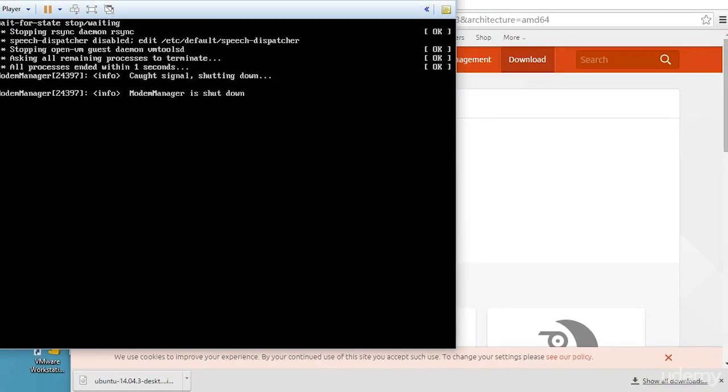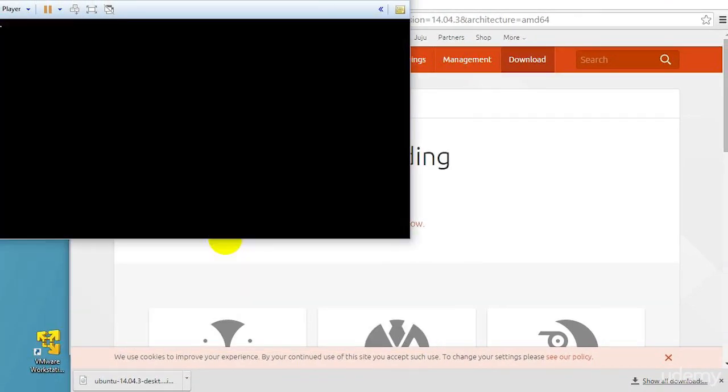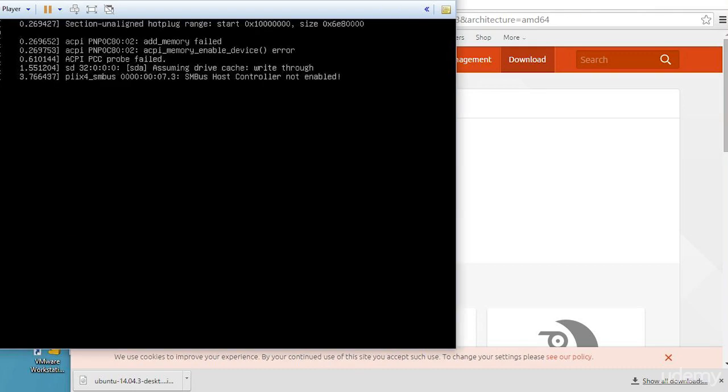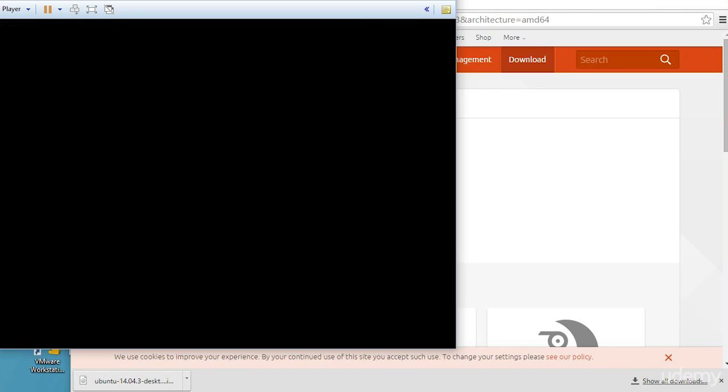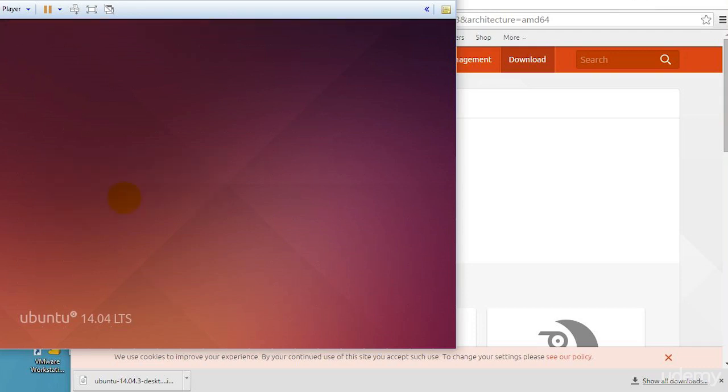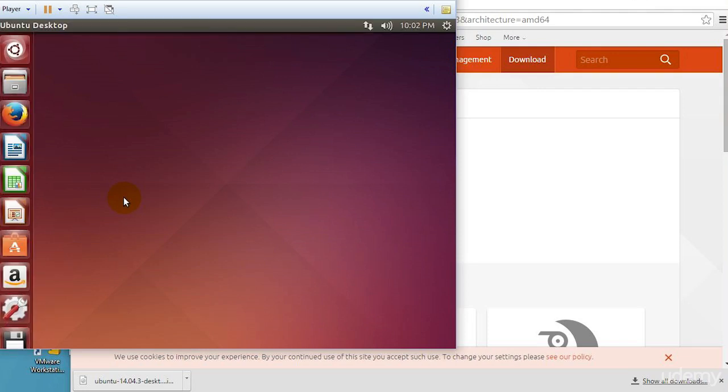And you'll notice that we go really quickly back to VMware, and Ubuntu is a pretty fast booting operating system. You'll see that we're already back through the OKs, and we're back here ready for our password again. We put in our password, and everything now is booted up, and we've got a clean installation of the Ubuntu server, as well as an upgraded and updated Ubuntu with all the latest patches.